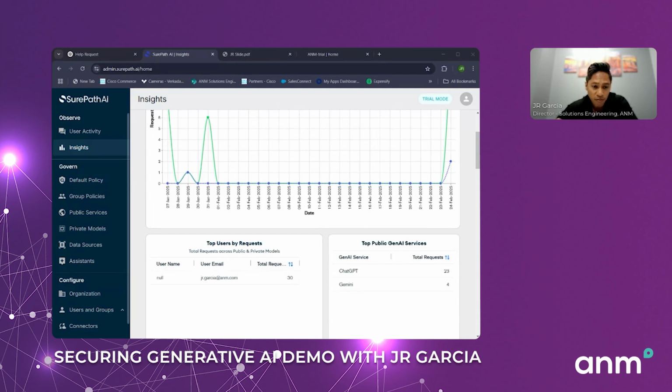And that is all I have. So with that, I will stop sharing here and see if anybody has any questions you want to throw in the chat. But that is all I've got. Just a quick and easy demo of a generative AI security tool that we could easily use to identify how people are using Gen AI, and then also do some controls around that.